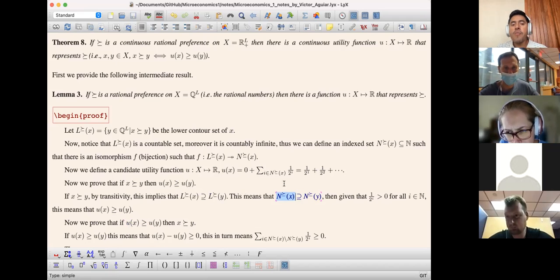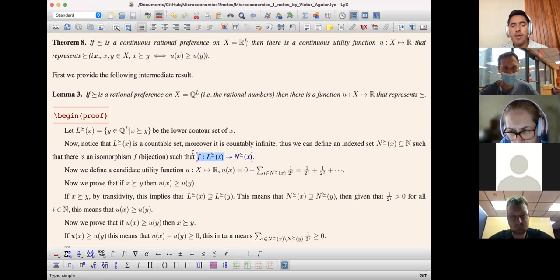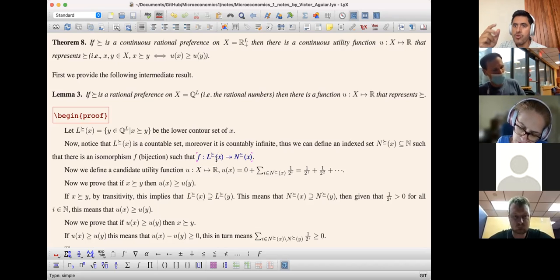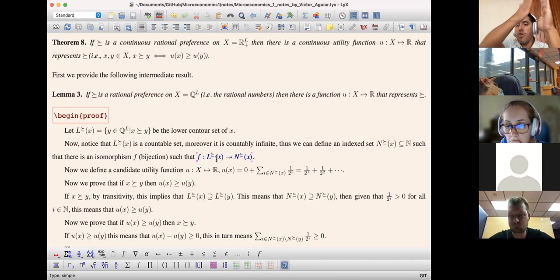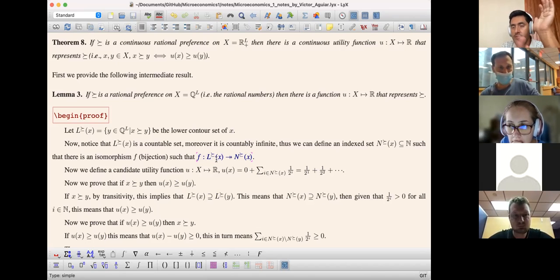Yeah. So remember what the index is. What are the objects in the lower contour set? They are vectors of rationals. These are baskets of goods that happen to be fractions. So imagine an example with L equal to 2, with two goods, bread and butter. Say I have a kilo of bread and 2/3 of a kilo of butter. That's the typical vector you can see here. Imagine I choose x being half a kilo of bread and half a kilo of butter. That's my x vector. And then I take all vectors that are worse than that. So this is everything that lives in L of x. Okay, great.